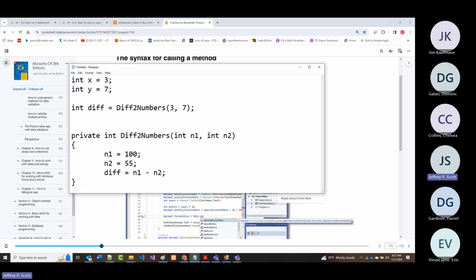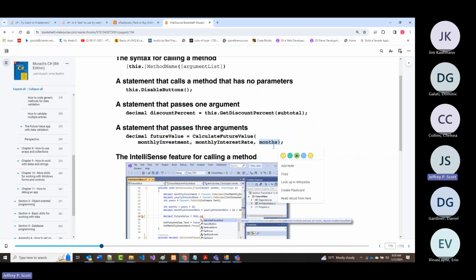And then I said diff equals N1 minus N2. And I said here, return diff. In fact, now that I need to put in here int diff, it literally would return 55 here, or 45, I guess, because I'm working with copies. All right. What if I'm working with it and I don't want to be able to change those values? All right, we're going to look at that in just a couple minutes because you can do that too. And there's different ways that you can do some of this stuff.